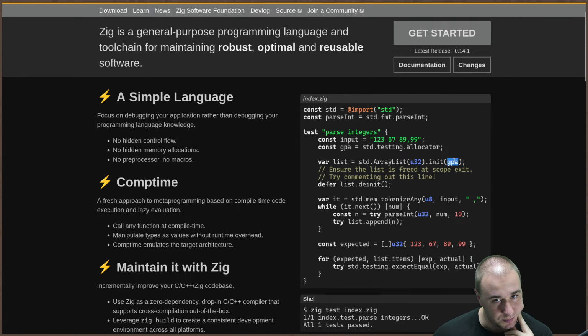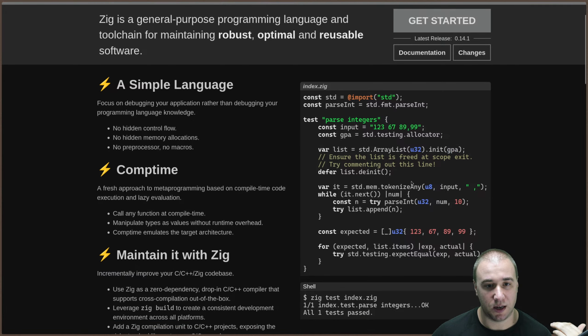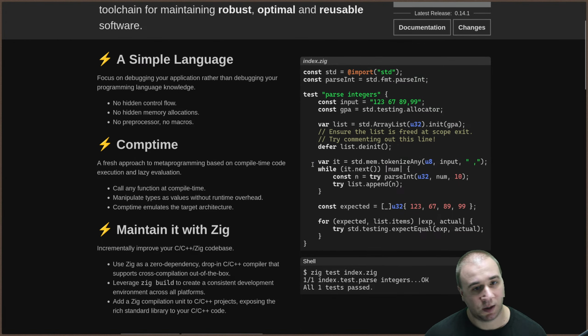Okay. So ensure the list is freed at scope exit. Try commenting out this line. So we have defer. Okay, beautiful. We have defer list.deinit. So I guess this will clear its own memory through that allocator. And okay, that makes sense.